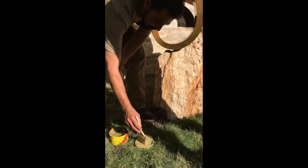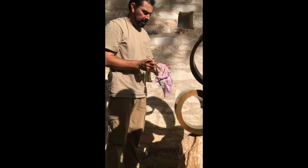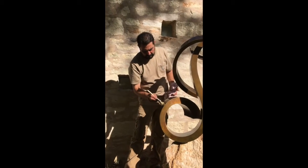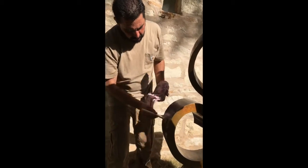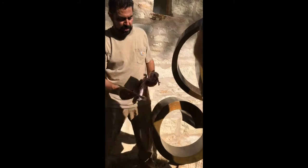I'm not even going to dip it in there. There's plenty on the lid right there. If you feel like you need to dry the brush a little bit, you can just touch your rag to kind of test it. So I'm just stippling it on. You don't really want to brush it on because you'll get the streaks.